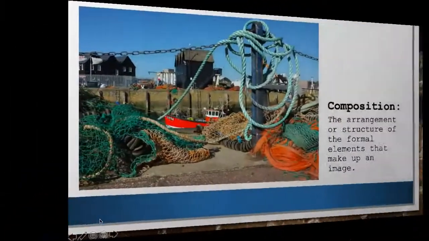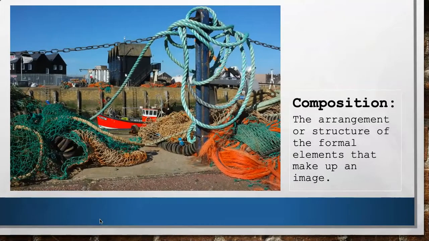So if you've already seen my formal elements, you will understand that the formal elements are what make up a composition. So it's all about how you structurally hang your picture. So it's how you compose your picture. In this composition here, we've got a nice use of colour. We've got complementary colours here. We've got the orange and the blue. We've also got the green and the red here as well. And we've got line, and we've got shape, and we've got tone and texture. So all of those are the formal elements, and together they create a balanced composition.